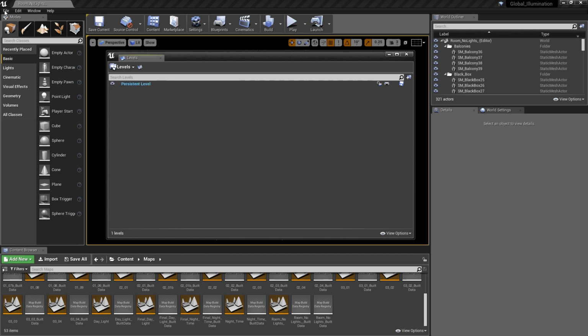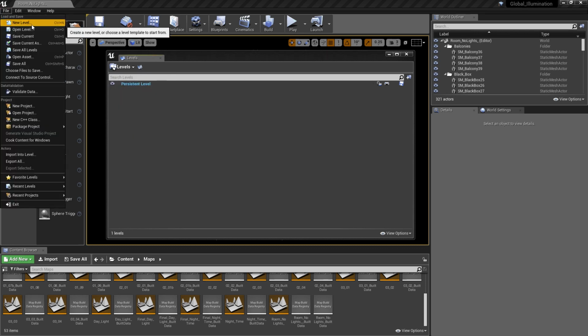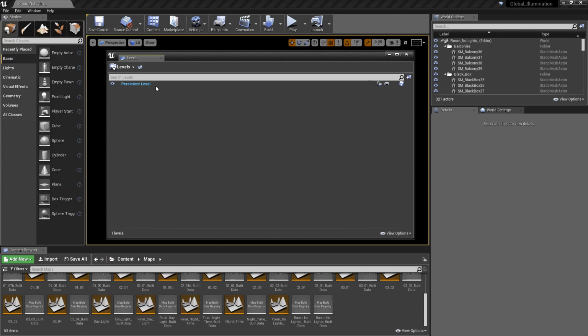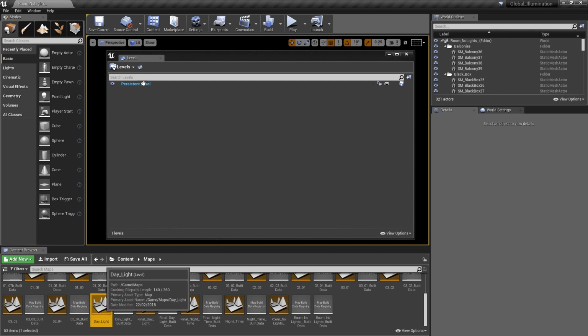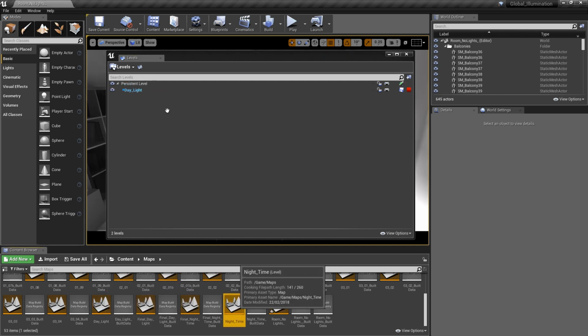If we have already created our levels using the File menu at the top of our Unreal UI, then we can simply click and drag them from the content browser and onto the persistent level. Into the Room No Light scene then, we can add two new levels, one called Day_Light and the other being Night_Time. Now, hopefully the lighting setups that they contain will be self-explanatory, but all we really need to know is that we have two extra levels, each with a lighting solution that has been baked out. Let's drag both of them from the content browser then in order to add them as sub-levels.